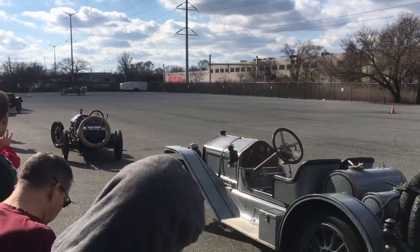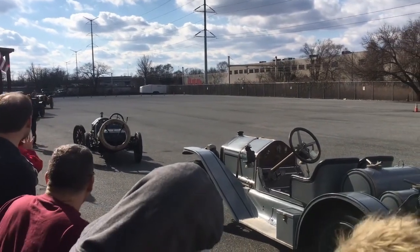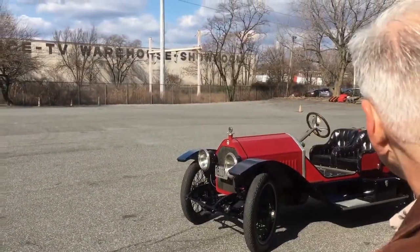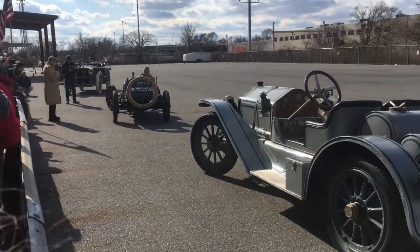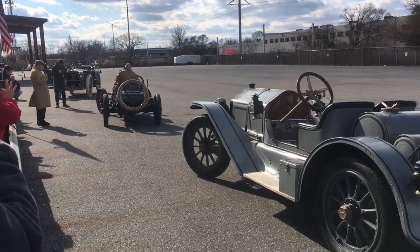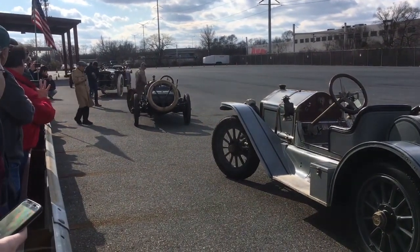Those are 41-inch wheels, and if you look at them, you know why they're 41-inch wheels, because when you stop, not always the most easy to start.